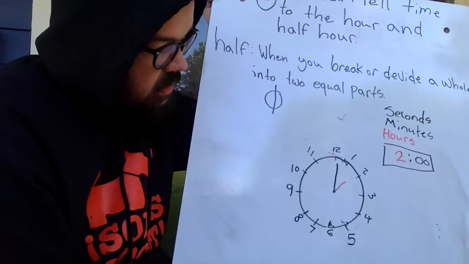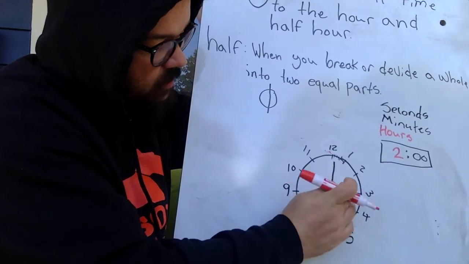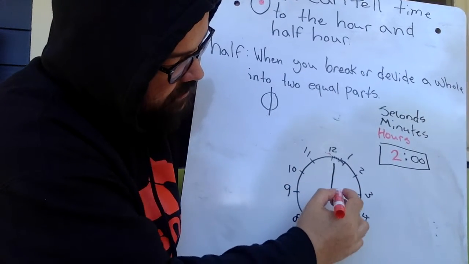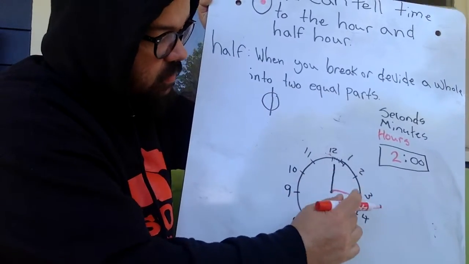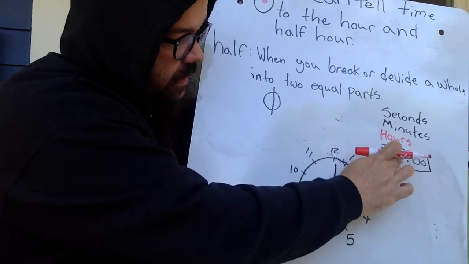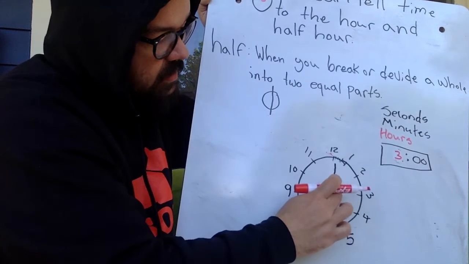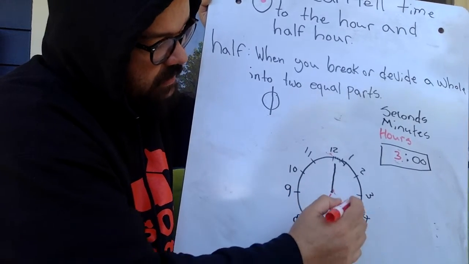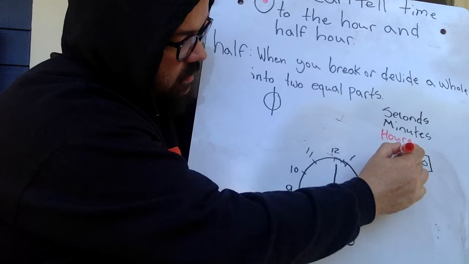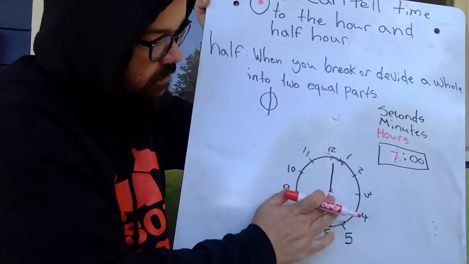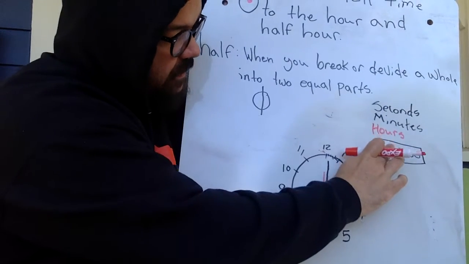Now, remember, as this hand goes around, it might kind of point between the numbers sometimes, but we're counting by ones when we're counting the hours. So here it's 3, 4, 5, 6. And I'm not going to show you all of them. Oops, hold on. 7, and so on. So when the minute hand and the hour hand are both pointing to the 12, it looks something like this.